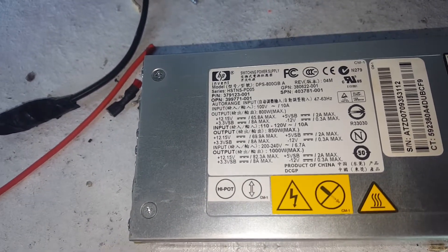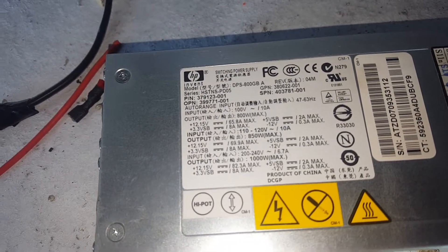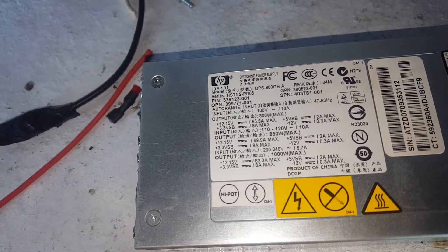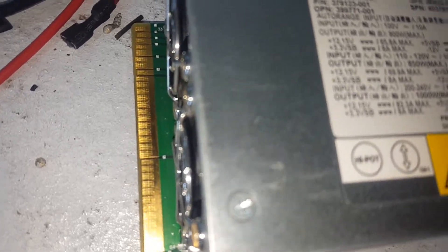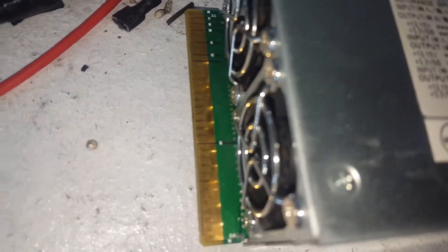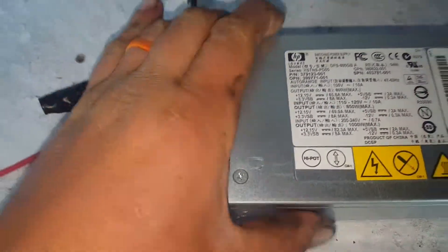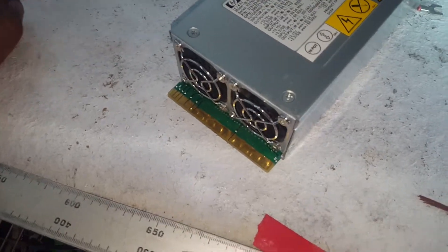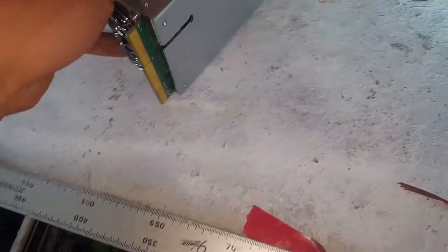Anyway, that's 320 amps at 12.15 volts potential across the four units. I don't know what I'd want 320 amps for — I'm sure I could find a use for it. There are beautiful gold contacts on that board. I assume we've got a positive and a negative for our 12 volt rail, and we've also got the smaller contacts down here, so something has to activate it.